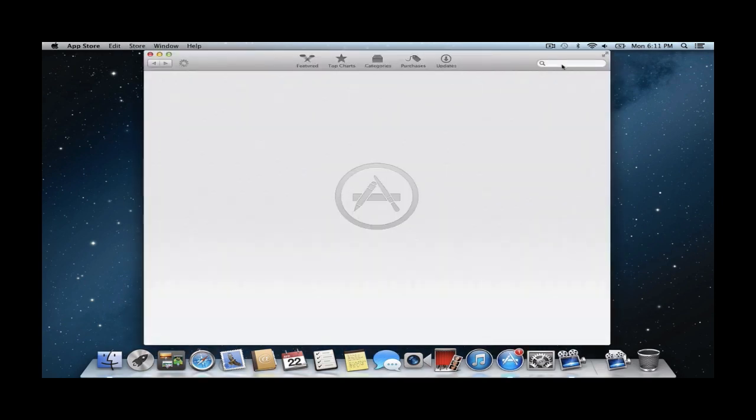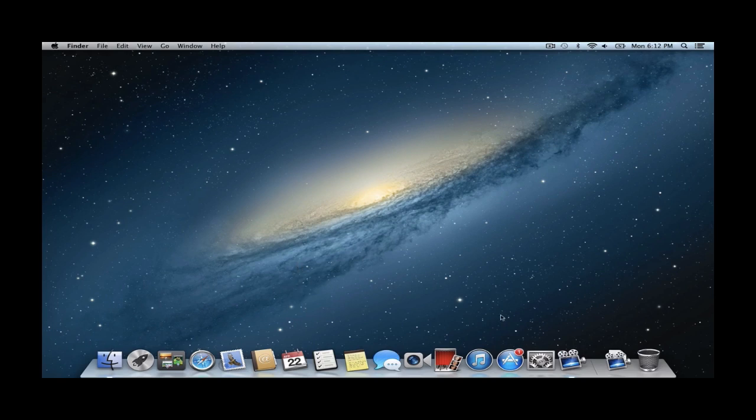App Store, search for Xcode. Okay, well that's useless. So we're assuming that that worked, and you have Xcode installed.